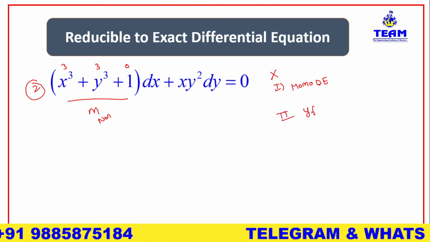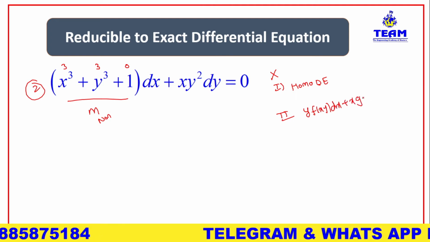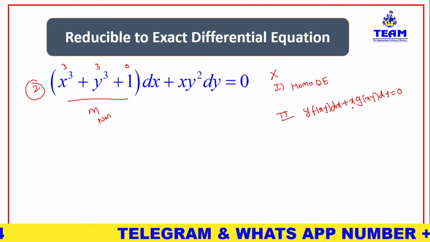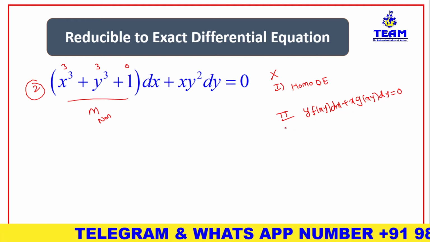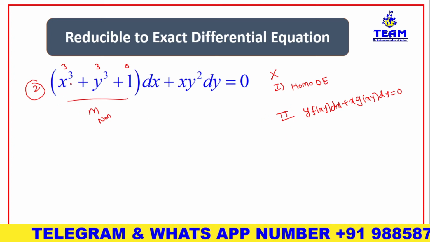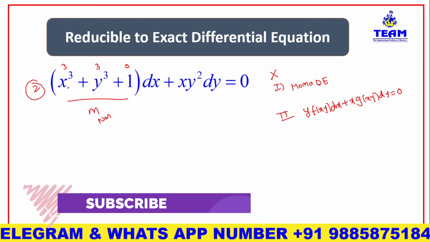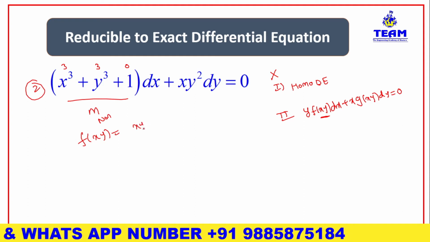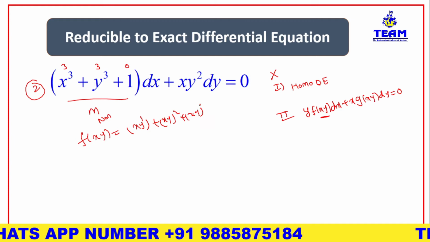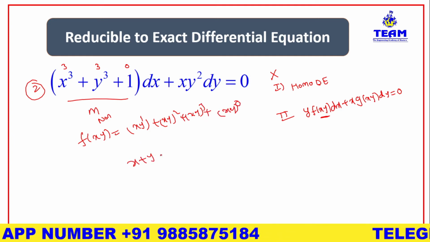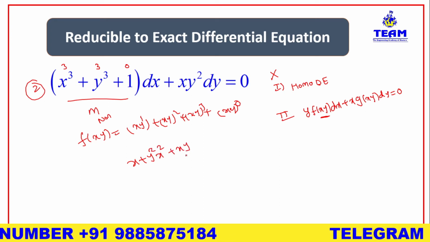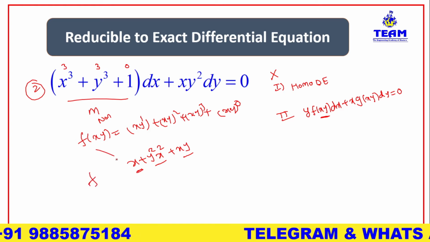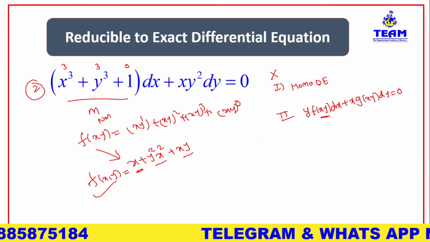What is the second rule here? You have y into f(xy) dx plus x into g(xy) dy is equal to 0. If you have this form, then you can say directly it is rule 2. Now I am going to verify. Here you have x cube term. Is there any y cube? No, only x term is there, no y term. So this is not in the form of an f(xy) function. Friends, you remember f(xy) means xy power 1 plus (xy) power 2 plus (xy) power 3 or (xy) power 0 should occur, not an x plus y term. If you have x and y like this, xy, it is okay. x square y square, you can write (xy) whole square. Here you have an x alone, so this is not an xy term. So this is not in terms of f of xy. What you can say? f of x comma y is correct. So is the second method applicable?